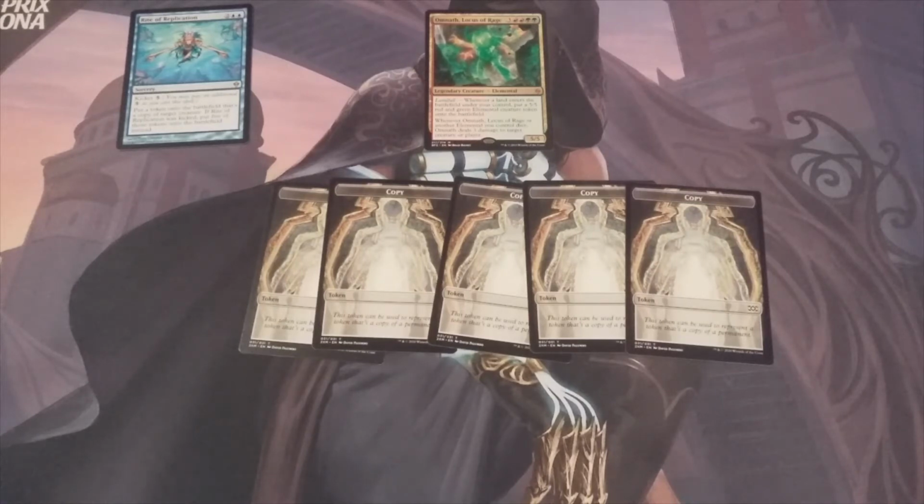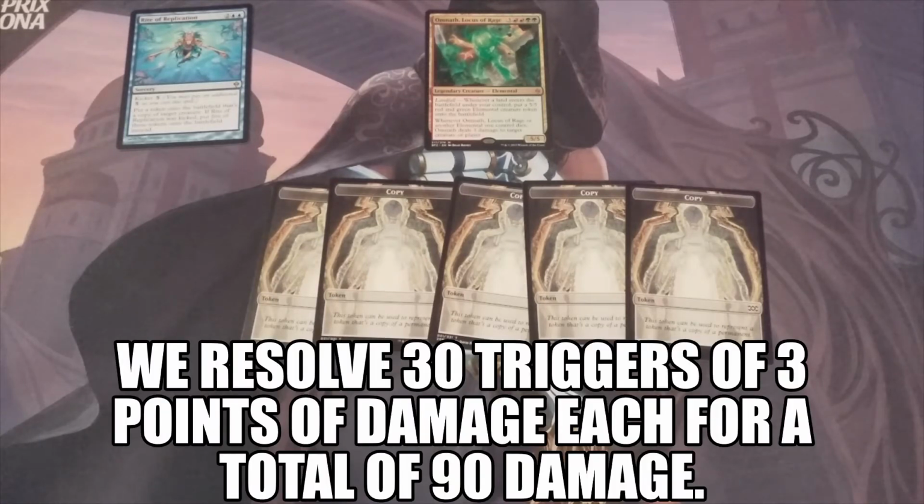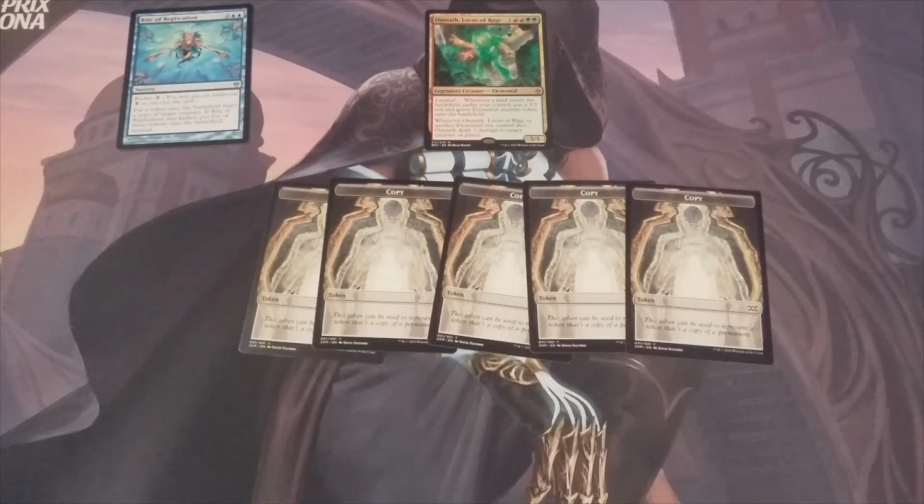In addition to the 5 triggers from the original Omnath, Locus of Rage, we resolve 30 triggers of 3 damage each for a total of 90 damage. 90 direct damage might be just enough to kill a table full of opponents. If not, then we also could affect their board states dramatically by dealing direct damage to their creatures 3 points at a time. Omnath, Locus of Rage is preferred in the number 10 spot over Kokusho, the Evening Star, Yosei, the Morning Star, and Purphoros, God of the Forge due to its versatility and lack of restriction.